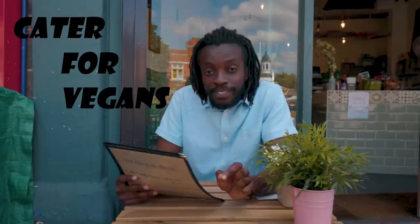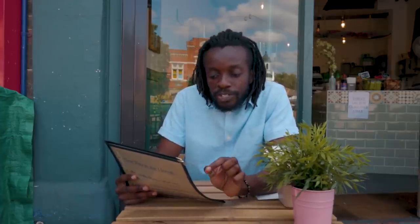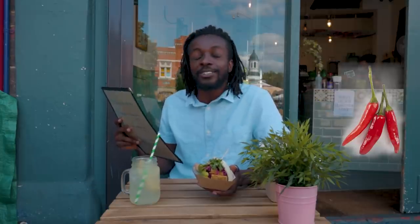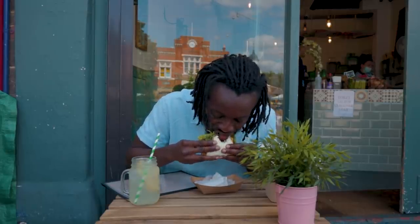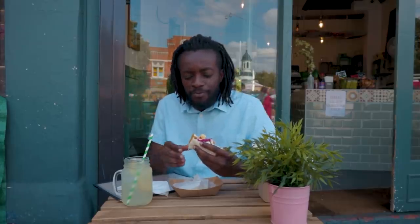Now the beauty of this space is that they cater for vegans. They have the lemongrass turmeric tofu for £4.50, the roasted vegetable bao for £4.50, and oyster mushrooms with in-house sauce for £4.50. So it's under a fiver — we are within budget. Let's see what it tastes like. Get a load of this: a lemongrass turmeric tofu with sweet chilli, lettuce, cucumber, pickled carrots, mouli, pickled red cabbage, radish, coriander, fresh peppers and crispy onions. I'm salivated by the sounds of the ingredients. This is going to be a messy eat, so you just have to embrace it and tuck in. It is a perfect combination of flavours. You can taste the sweet chilli, the tofu, the crunch of the lettuce and the carrots as well, and crispy onion — it all just works so well.